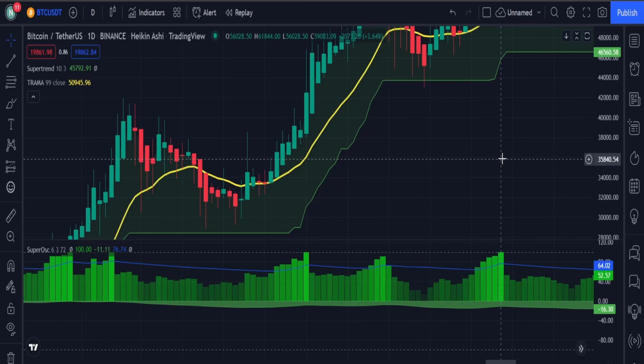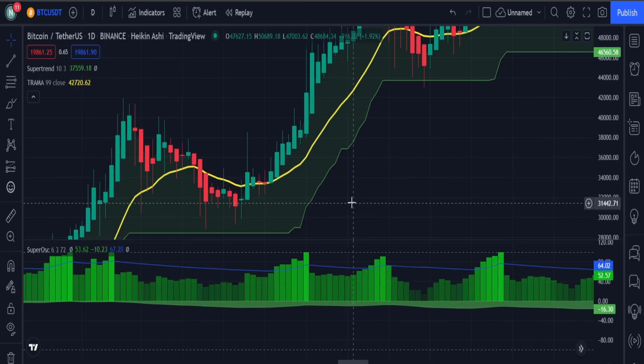You guys can set these whatever you like, depends on your risk tolerance. Again, not financial advice, so you guys manage your own risk. One of the biggest things about becoming a successful trader is about managing risk and position size. Now let's take a look at some examples for a long and short trade.